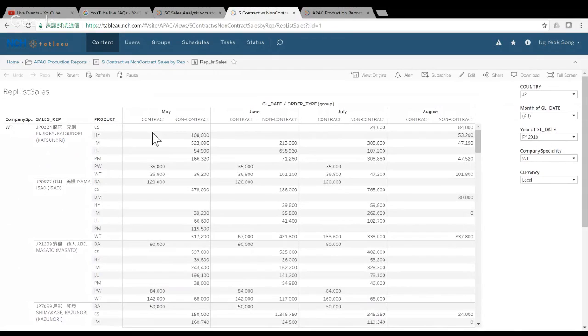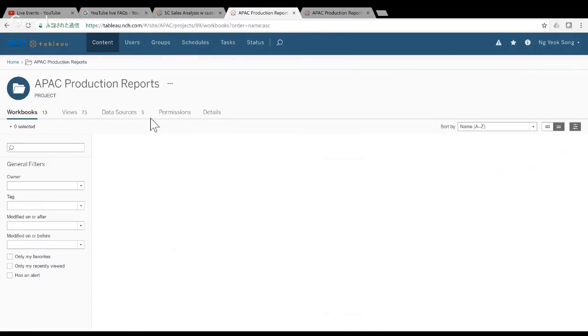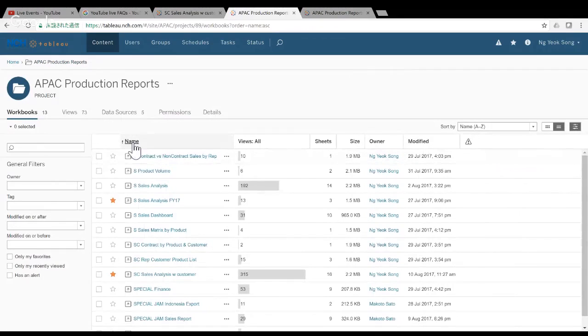They want to know the sales of contract versus non-contract every month, by product category, by marketing category. So here they can see these sales. Okay. If you have time, you can take a look at some of these contracts here. And I can also create more of these reports if necessary.